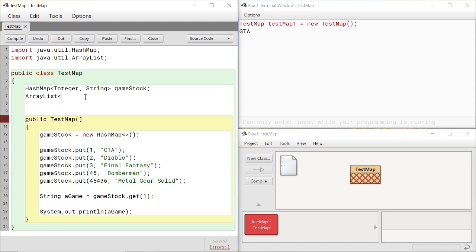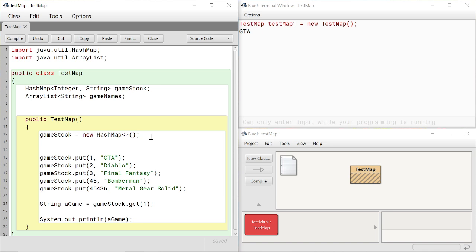So basically we just say String, because these entries are referring to strings. Okay, so let's call this gameNames.